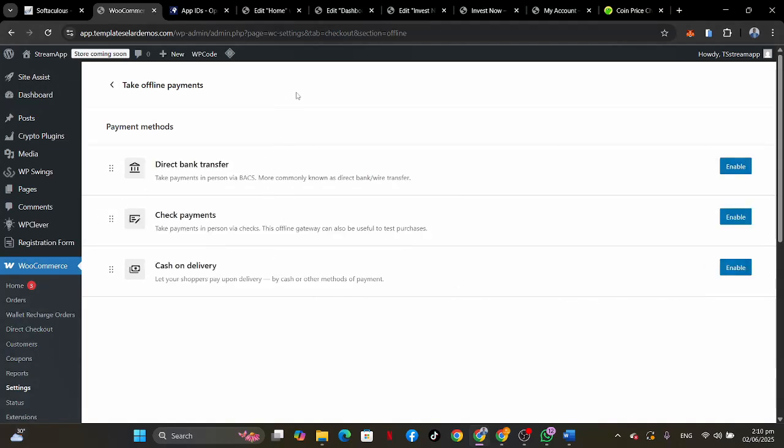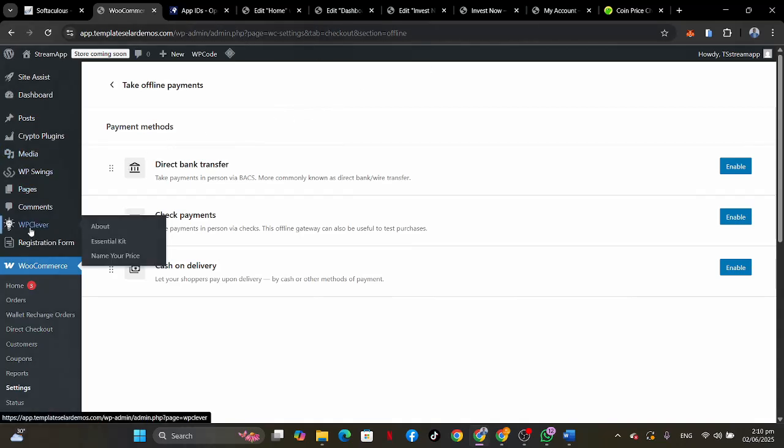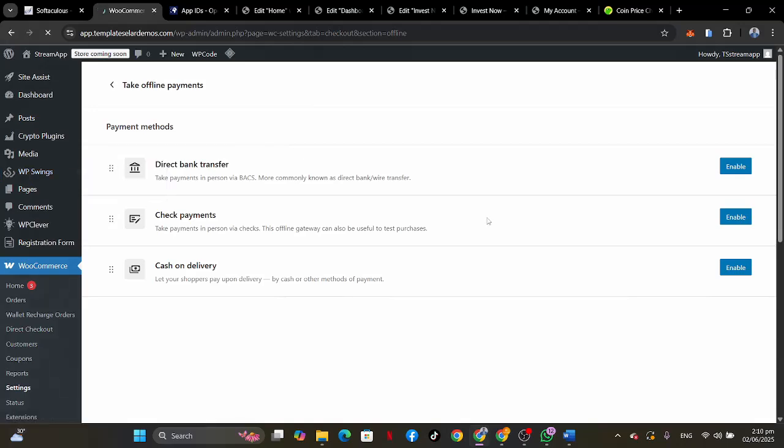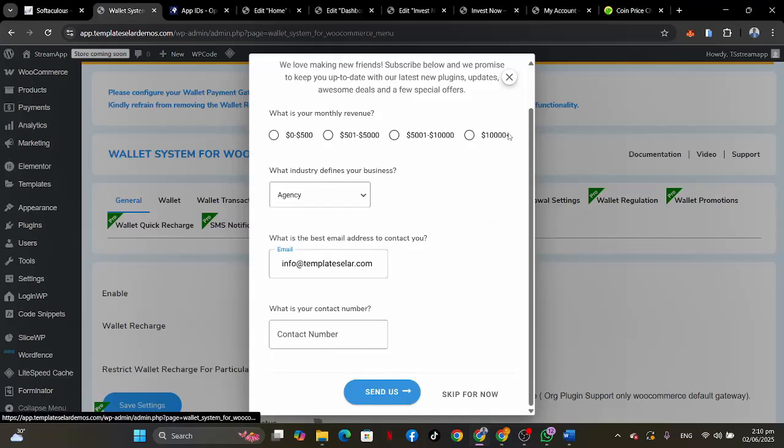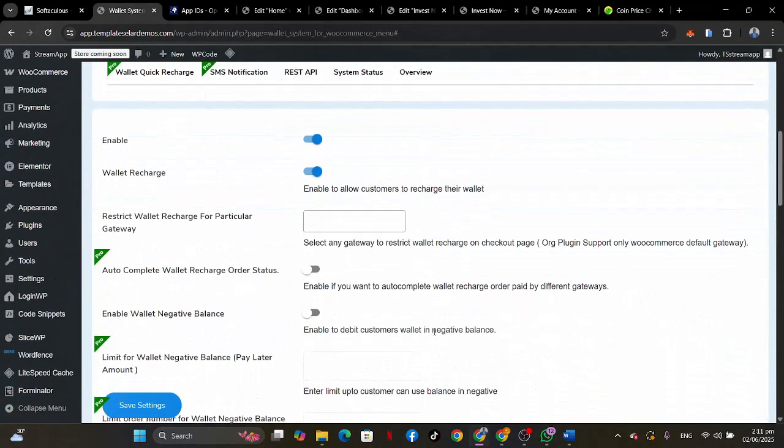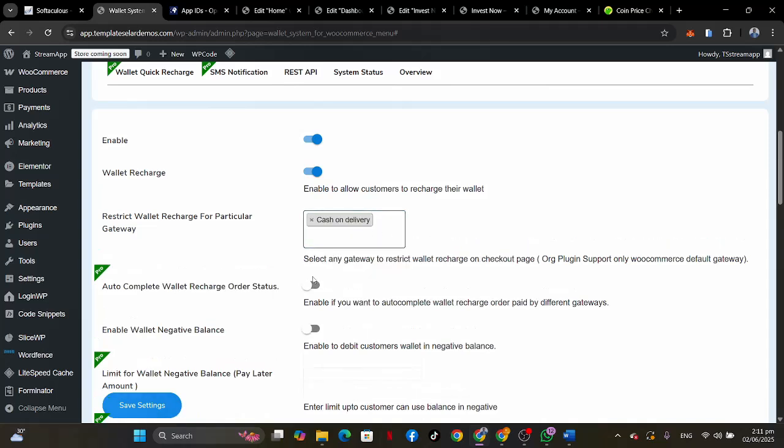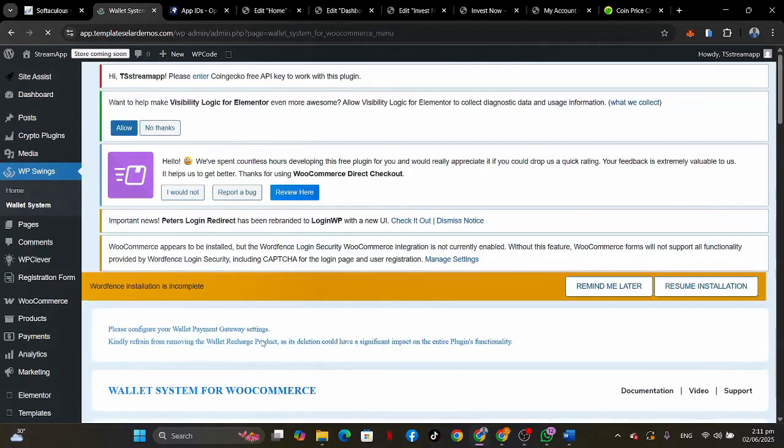Once it is enabled, let's go back to the WPS wallet system for WooCommerce, skip for now, and then we're going to go over here and activate the cash on delivery, and then save the settings.